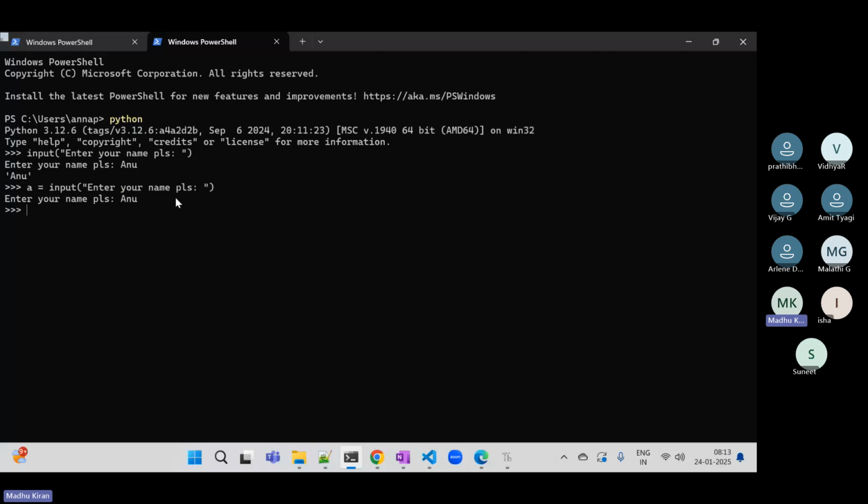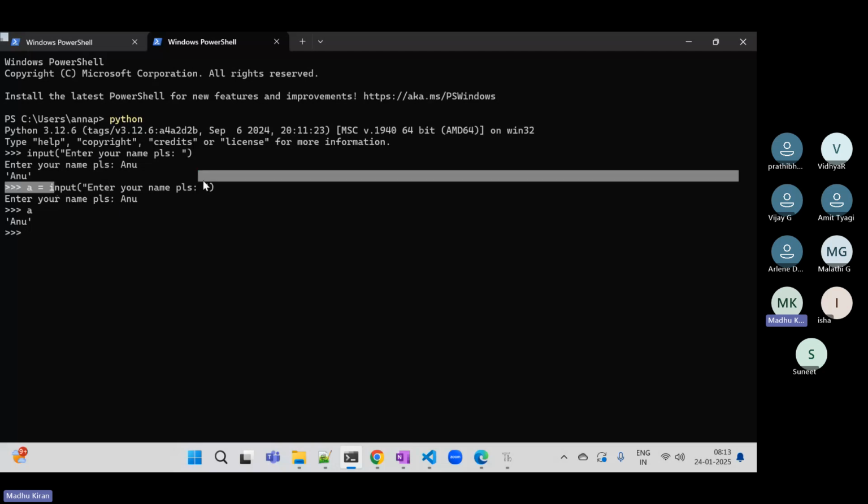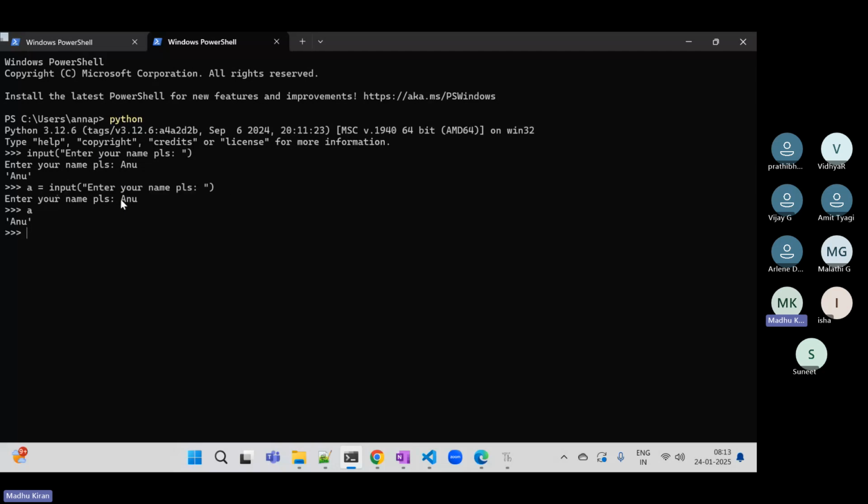I'm giving enter, and now if you go and see A, it will have Anu inside it. So this input gave the prompt to the user, collected the input, and since we are assigning it to a variable called A, it got saved into A. We will apply a similar thing in this code.